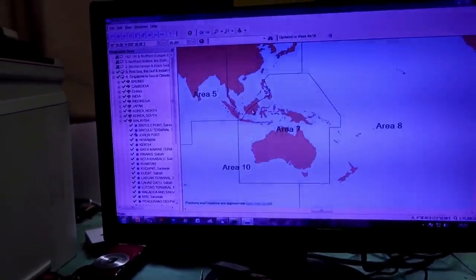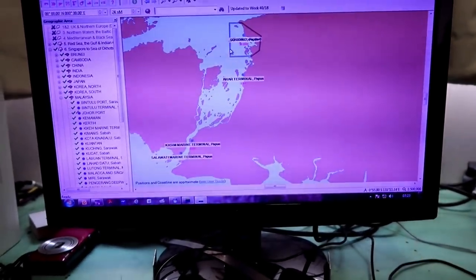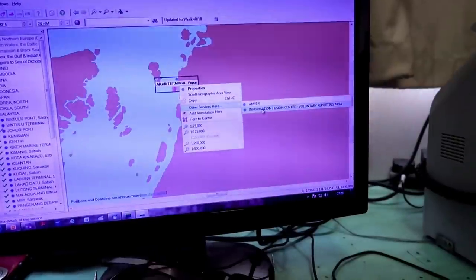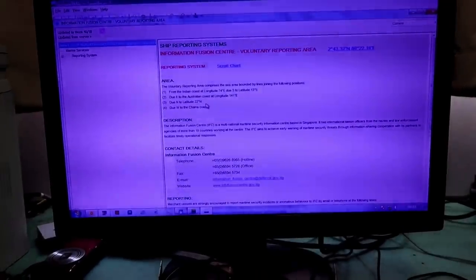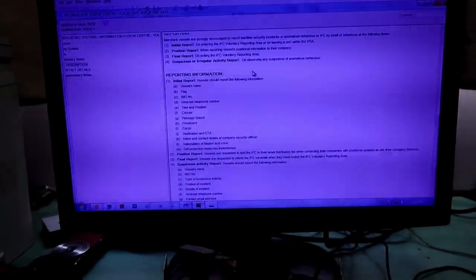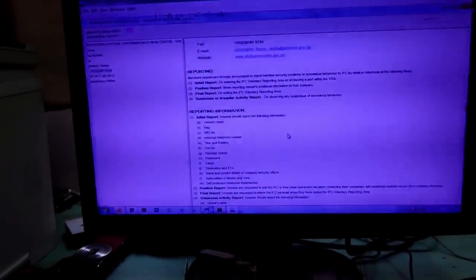Right in front of me is ALRS — Admiralty Digital Radio Signals — which will tell us what reporting is required in that particular area. Just zoom into the area you want. For example, we want to look at this terminal: all you have to do is zoom into this area, right-click, and see other services. It will tell me all the reporting here — there is AMBER and there is a voluntary reporting area. If you want detail about this reporting, just click on it: what reporting, which areas, what is the position, what are the contact details. On top of that, if you have any doubt about a particular new area, you can always consult local information and requirements from your agents.